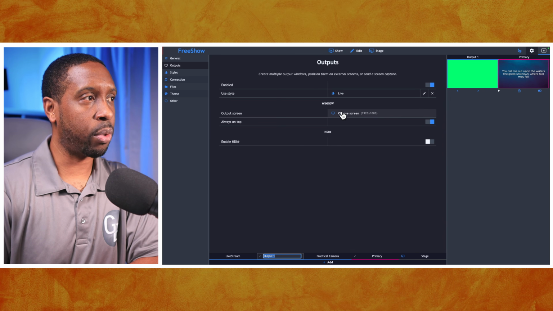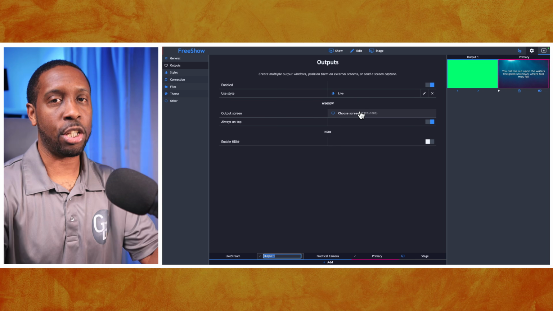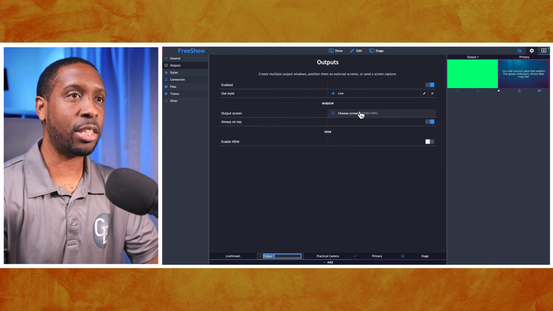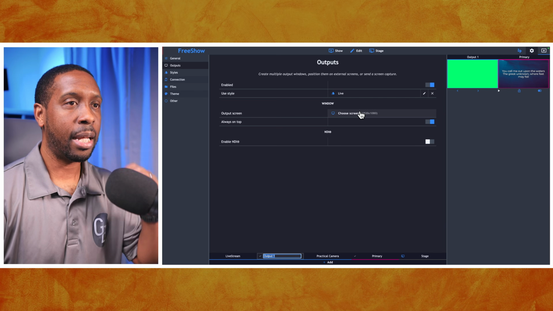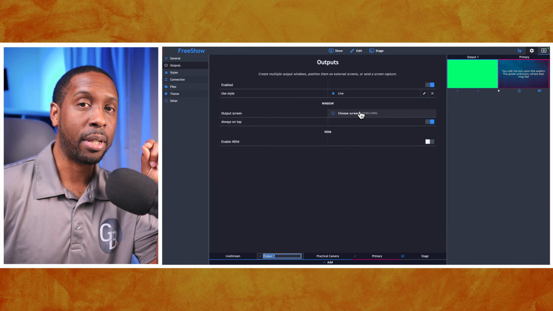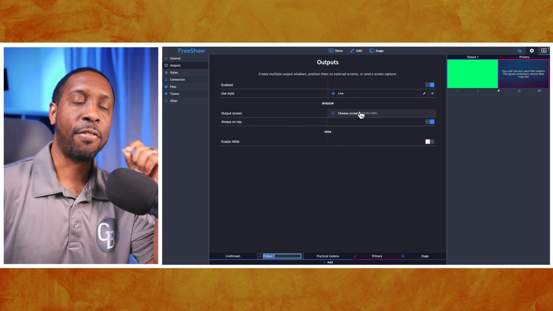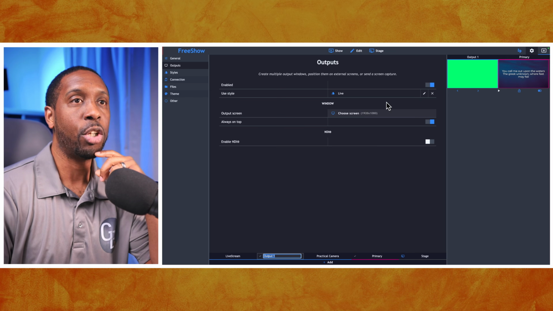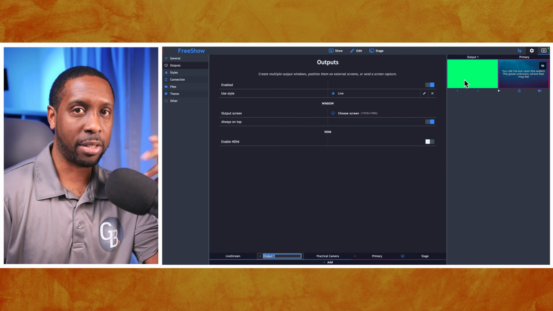The output of the screen is set to 1920 by 1080. This does not get us into OBS. All right. This is just a default setup that allows you to have an output. It's assuming that your output is a physical hardwired output. Now remember, if you have a physical hardwired output, you need to have a green screen. All right. If you want to have transparency in it.